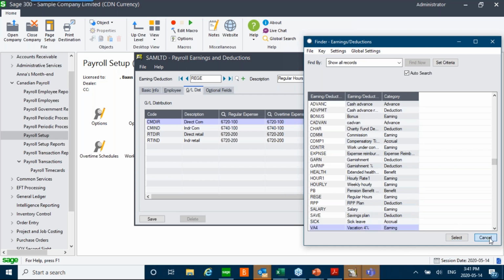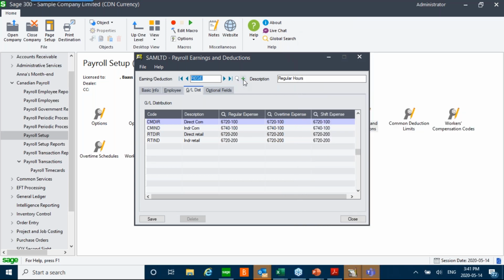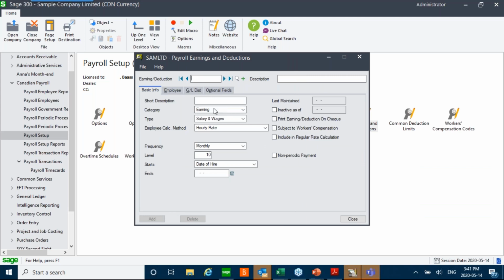So accruals are flexible. Let me bring up an accrual type here. If I bring up an accrual type, you have three types of accruals that the system will capture. So it would be vacation, sick, or bank time. For example, any lieu time you could bank in here. Once you select your accrual, you then have the different employee calc methods. So calc methods could be a percentage, so 4, 6, 8%, depending on length of service. It could be hours for hours worked or hours for frequency.